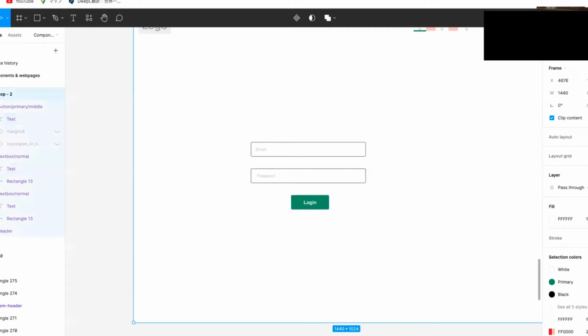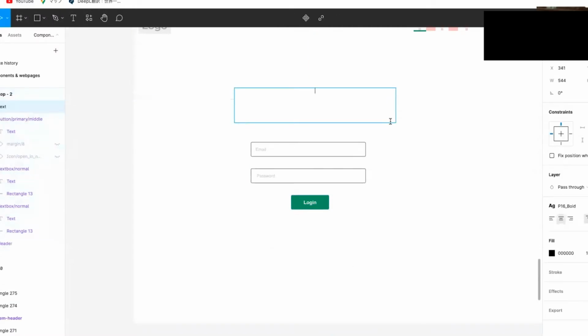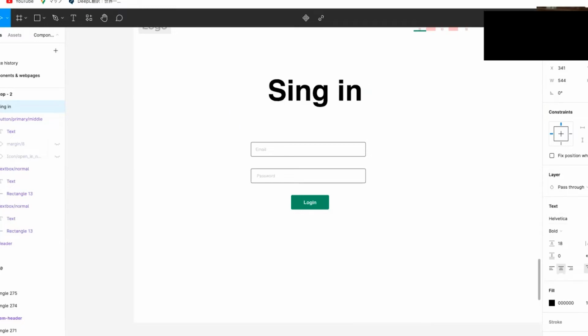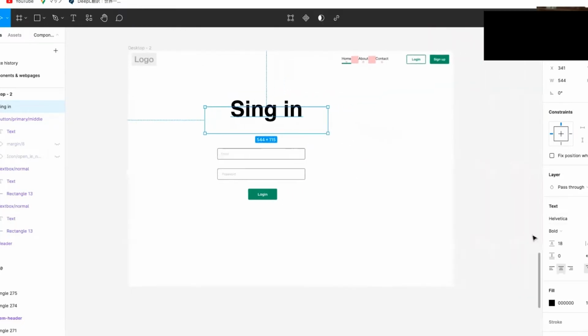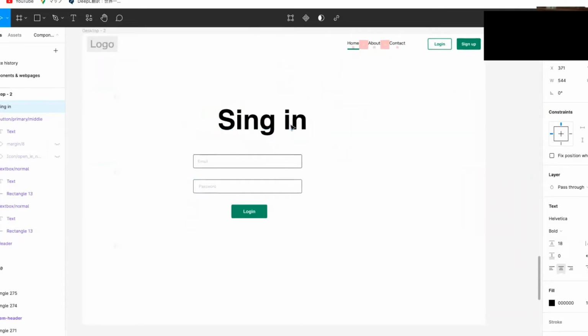And maybe I also write down text. I diverge it. Database guideline. Netflix. Cool, I already made a login page so quickly.